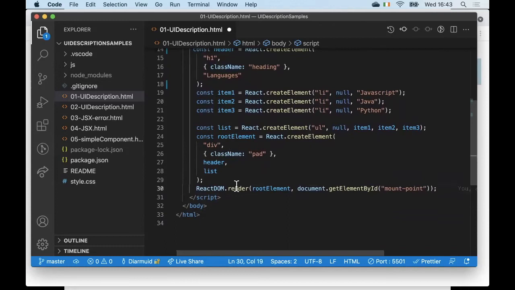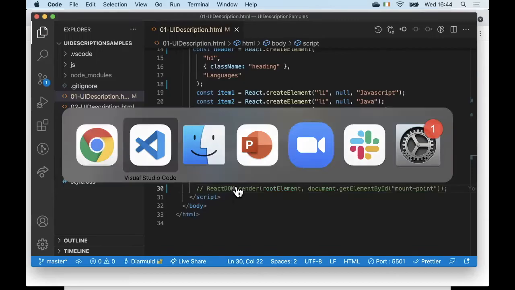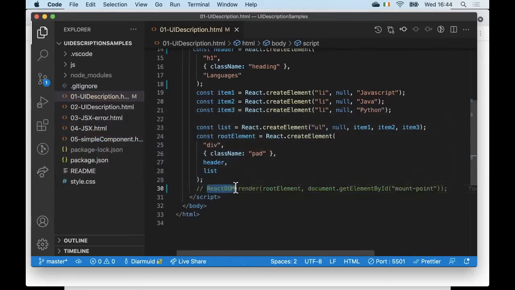If I take out this line here, and save it, my live server automatically updates the browser, and suddenly there's nothing appearing on the page. So that reinforces what the effect of this line of code is. It's what updates the DOM of the browser. And as we know from the last day, whenever the browser's DOM is updated, then the browser will repaint the screen.